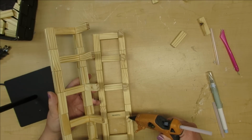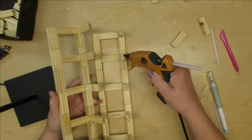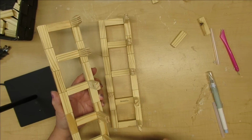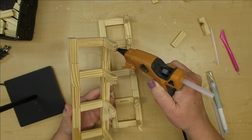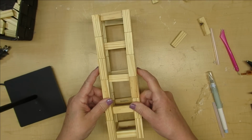This was the trickiest part of this whole project, trying to get all of these connectors glued together at the same time using hot glue. In hindsight, I probably should have used hot glue for maybe every second one and used wood glue for the others and then clamped it together and let it set. But I was being impatient.